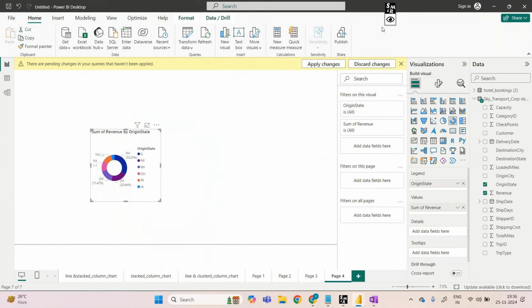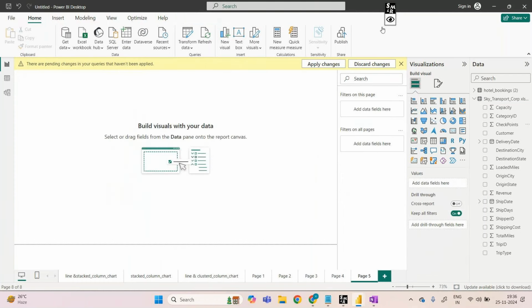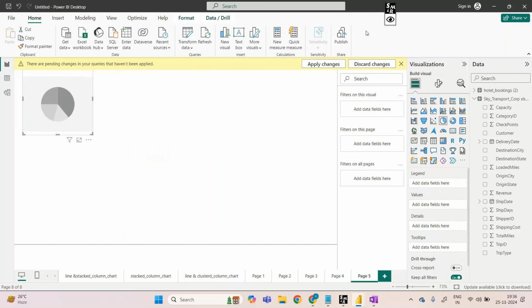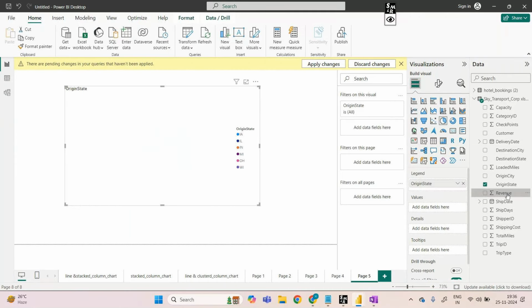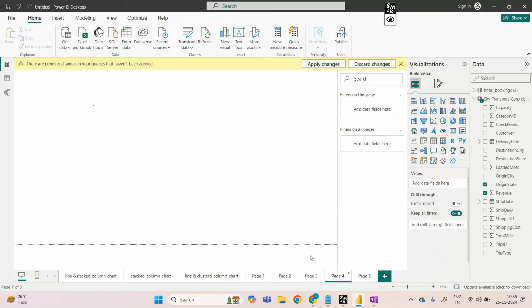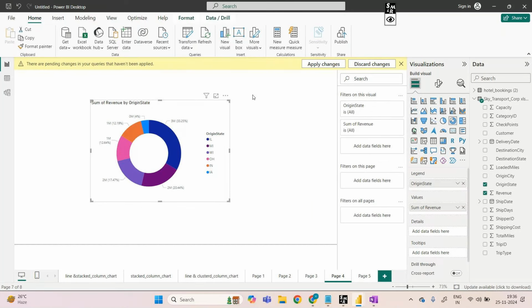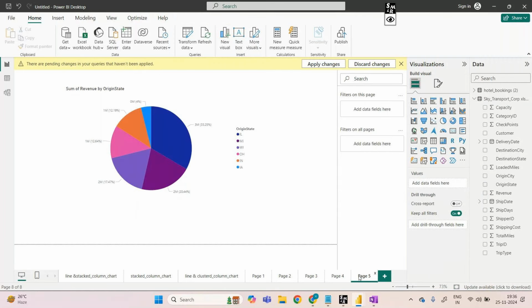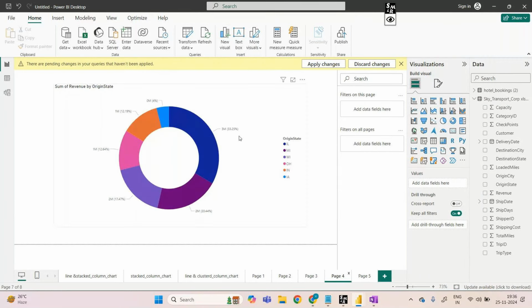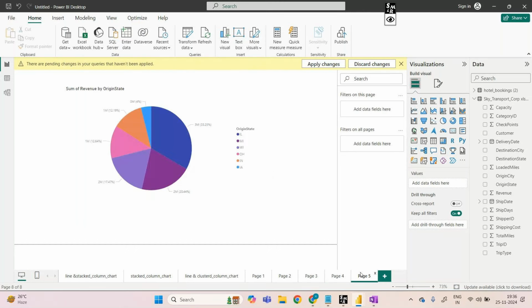Okay, but the same thing if I show you once again in a pie chart, origin state and revenue, it is the same thing, but here in the donut it looks like a donut in between, like that vada, right, in that way. But in the pie chart the entire portion is covered. There is no difference: this IL state is 33 percent here and also 33 percent there. Okay, this is about the donut chart itself.